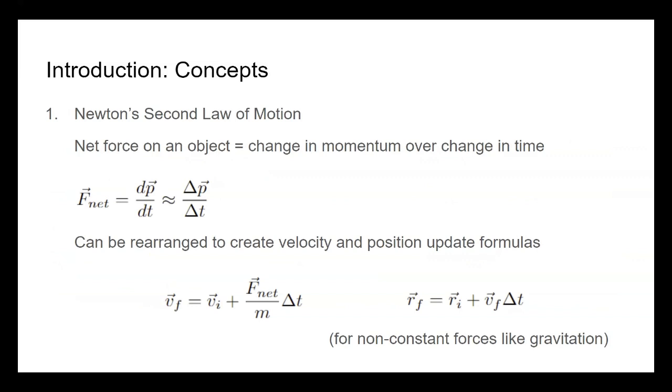So just some basic concepts. First, just like Lab 3, we have Newton's second law of motion, which says that the net force on an object is equal to the time derivative of momentum. And this can be rearranged to find our velocity and position update formulas, just like Lab 3.